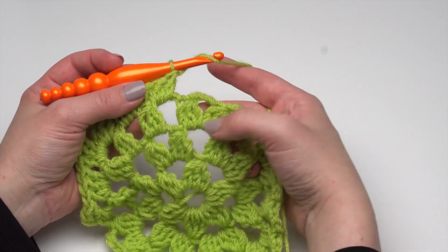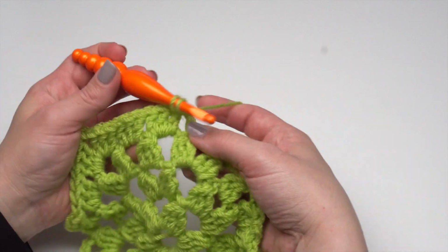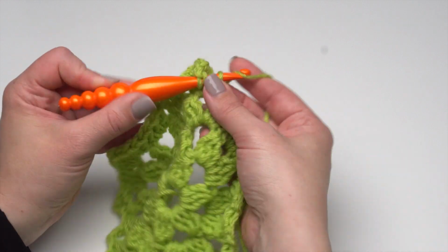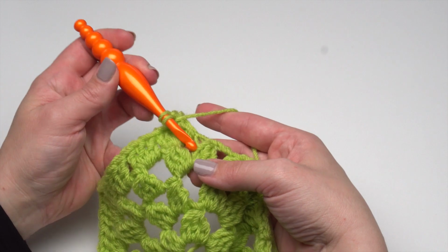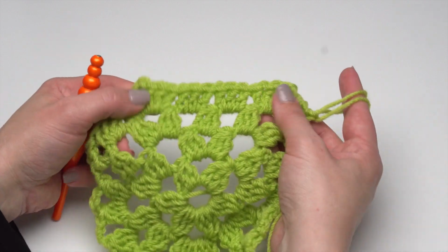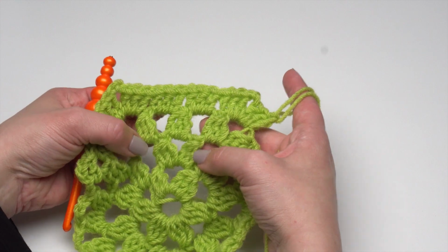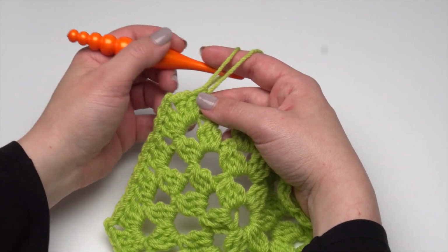It is a corner. You can see it's got 2 worked into the same space, so we'll make another corner here. That's our 3 double crochets. 1, 2, and 3, followed by a chain 2 and 3 more right back in that same space. 1, 2, and 3. And you can see that that's what each side of our hexagon is going to look like. We've got a corner worked into essentially a corner, and then in the in-between spaces where there's not 2 clusters worked into one space, you just have 3 double crochets. And that's what we're going to continue to do all the way around. So I'll see you at the end of this row.